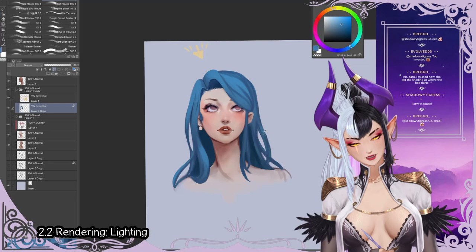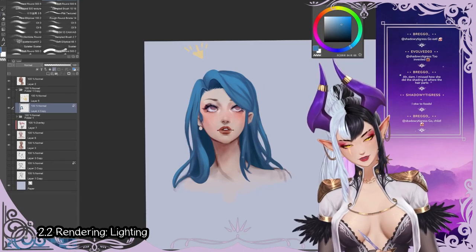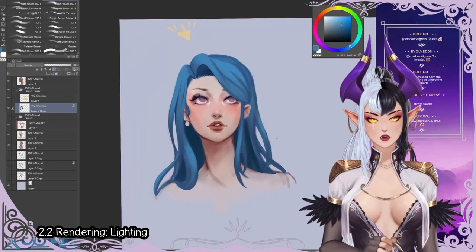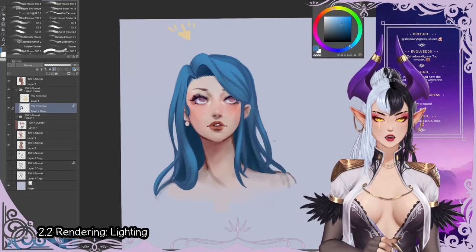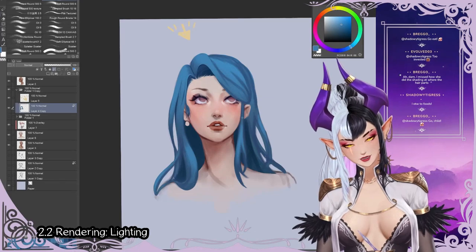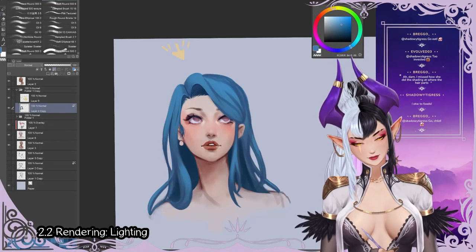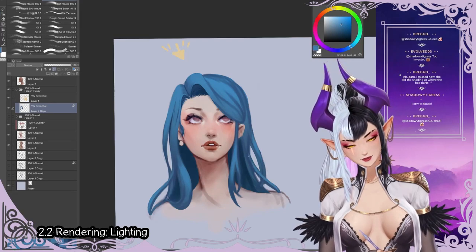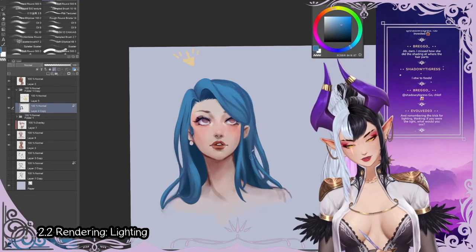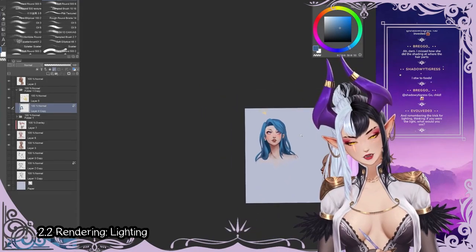This here is facing slightly upwards so it's getting the lighter color, and this is also facing slightly upwards. With upward and downward facing strands, I would definitely suggest looking at references — it's going to help you see which parts of the hair are facing the light and which parts are being bent away. We're putting the light on all the parts going towards the light source, and as they bend away we put them into shadow to get a nice variety.